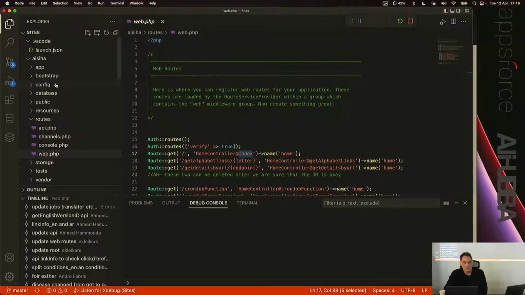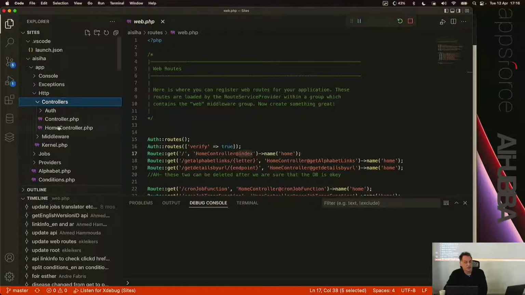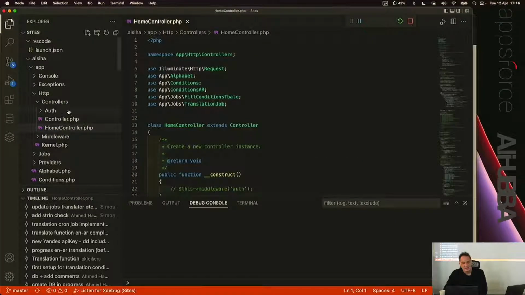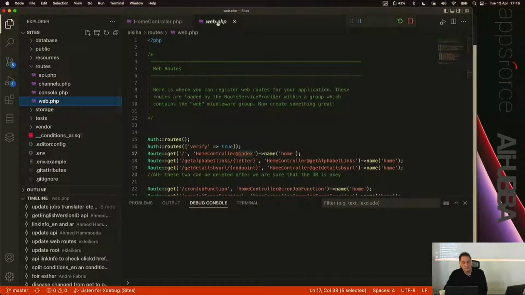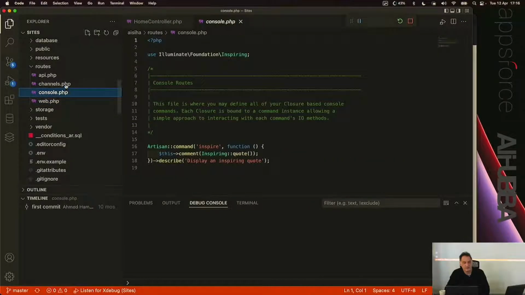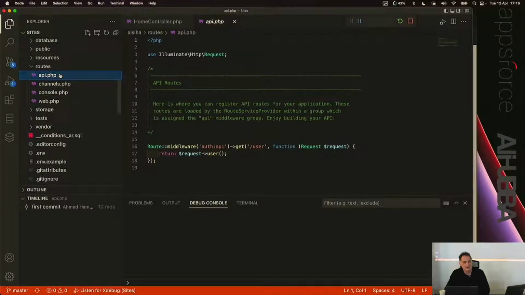So if I go to where the controllers are, app HTTP controllers, I do have a home controller. And see what happens, I had web.php and now I have this one instead, and this is annoying and useful. If I click once, it opens it, but it makes it italic, like a preview.